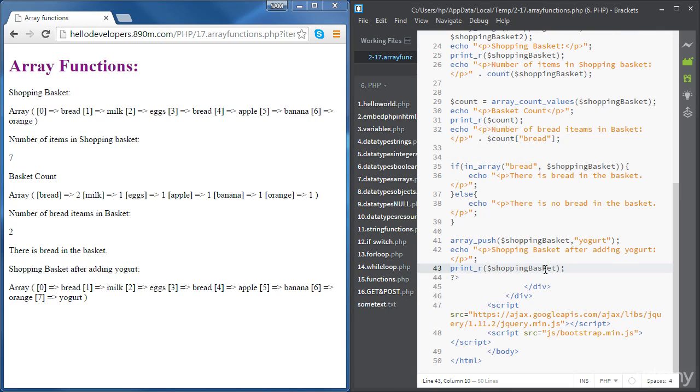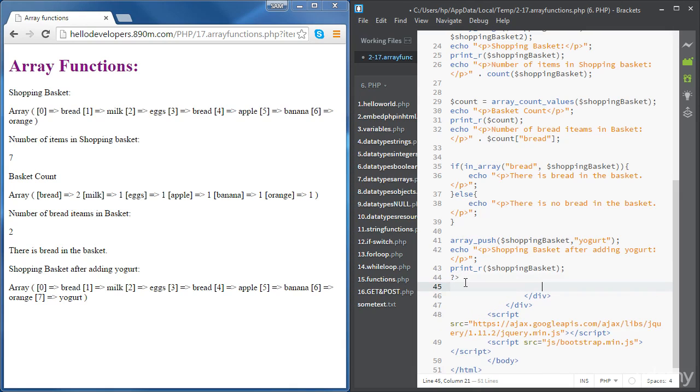Now we're gonna create a form where the user is going to insert an additional item. Okay. And if we've got an item submitted by the user, then we're going to have that item after yogurt. Okay. So let's create the form first.